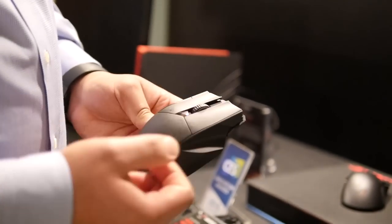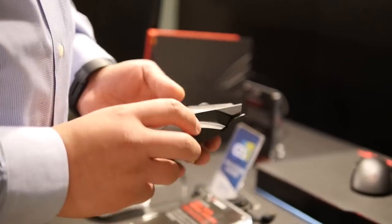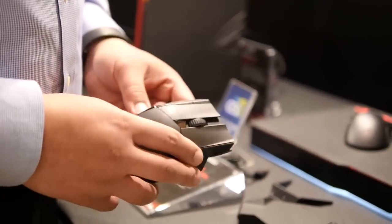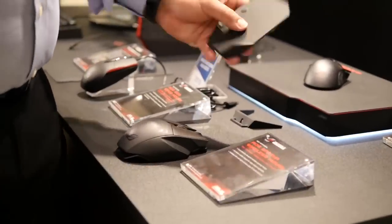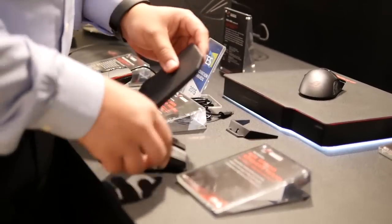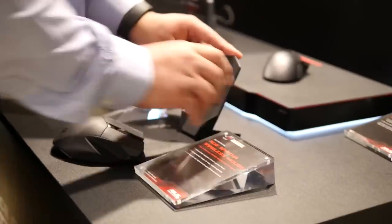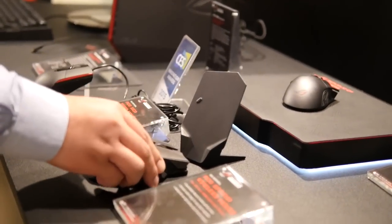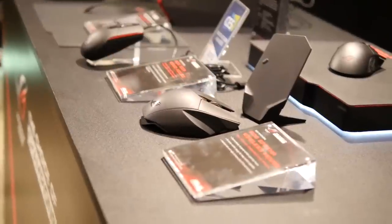You've also got six buttons with a nice imprint finish for grip, RGB lighting for the scroll wheel, and lighting for the DPI shift button. Overall it's really cool in terms of design and aesthetic. It will be a wireless mouse, and you're also going to have the ability to do quick charging via base plate. You can lay the base plate down flat or pop it up vertically and rest the mouse against it. It will be laser-based with a 1,000 Hz polling rate, and more information is definitely coming in the future.